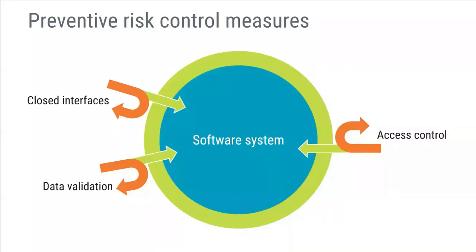By reducing functionality, there are fewer things that can go wrong, which makes it easier to keep the software safe during critical treatment. As a bonus, your verification will be less complicated with fewer combinations to test — so in theory you get safer software and less work. A last example for preventing failure causes from entering the software system is to use access control. Access control can be combined with other risk control measures and applies to both human and technical user access. But be mindful about when to use it — a caregiver would not be impressed if prompted for a password in an emergency situation. A risk control measure might be good in some situations but could contribute to new risks in others.